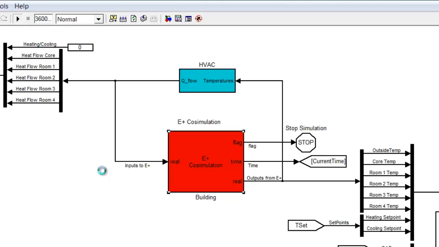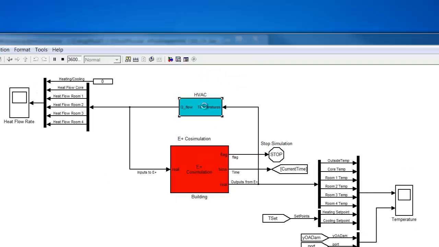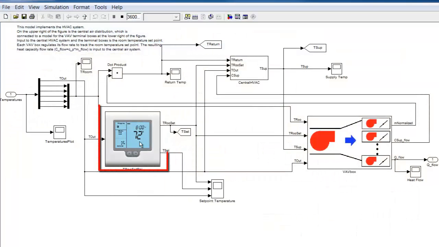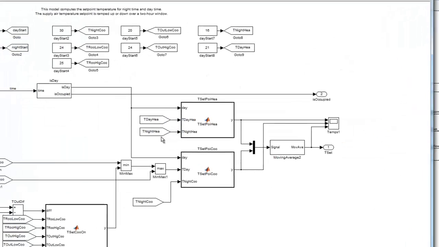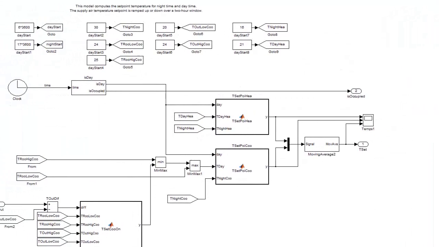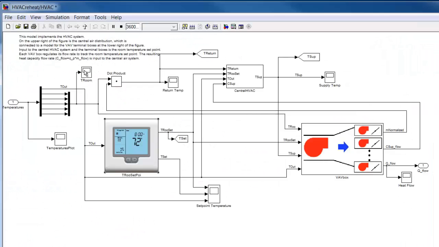Let's start the simulation. The simulated time is 7 days with a time step of 2 minutes. The main block system consists of 3 modules. The first one will decide on the temperature set points for the rooms, depending on office occupancy or work schedules. It will produce the heating and cooling set points for the rooms. The second one is the central HVAC block. It sets the supply temperature.